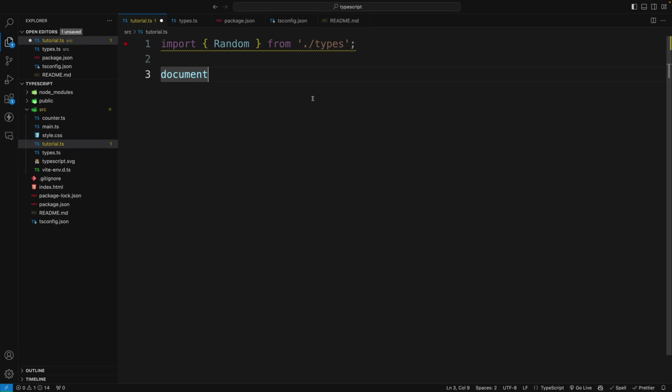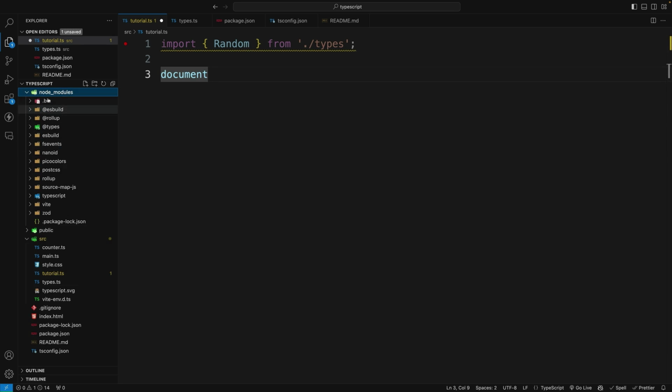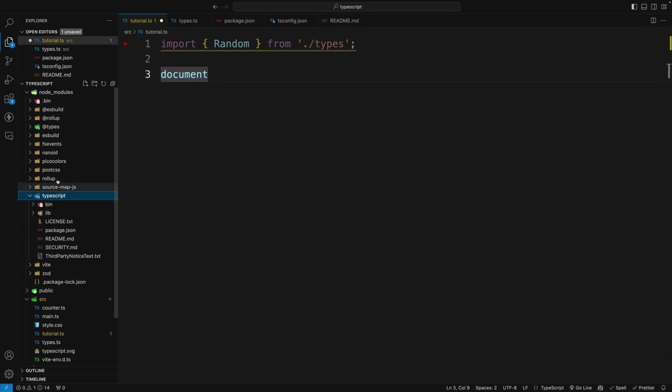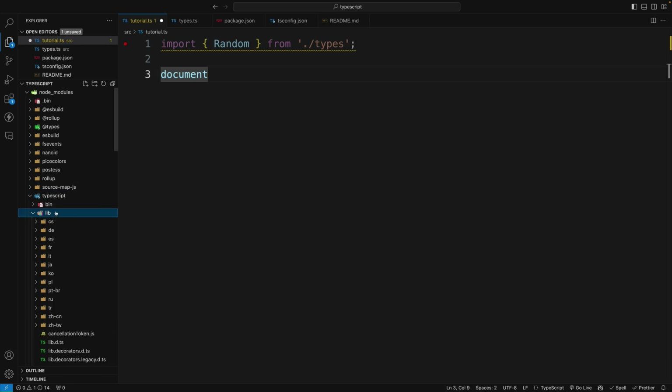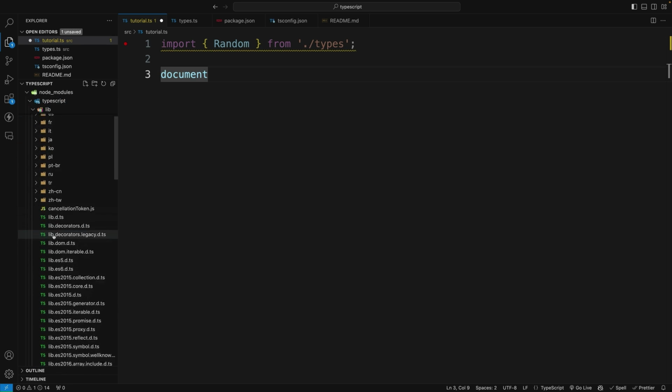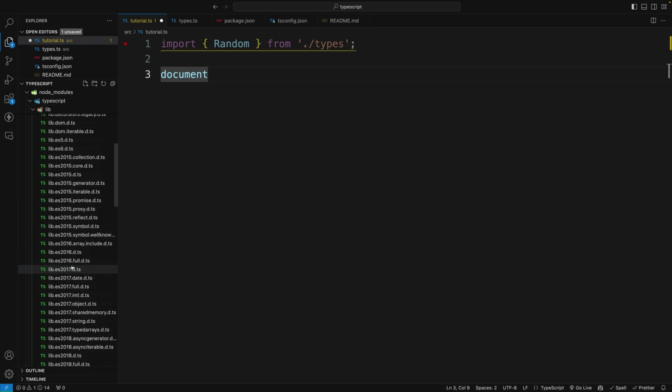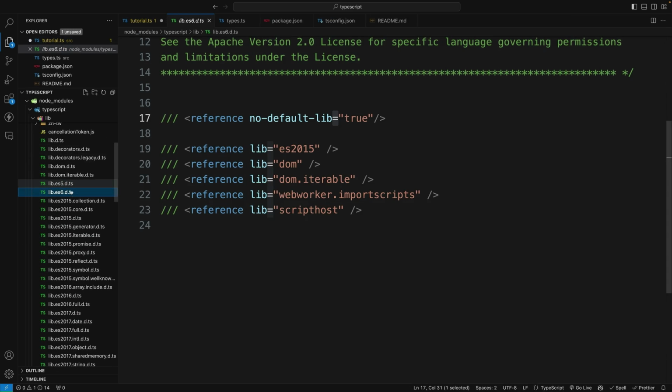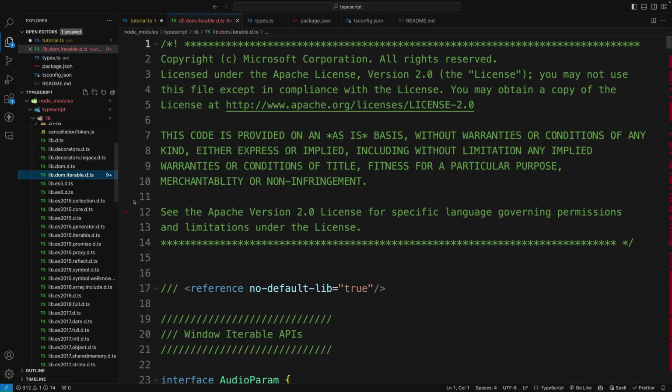Now, as a side note, since we're using the boilerplate Vite application, it's already done for us. But yes, if you're starting everything from scratch, you can add those things manually. For starters, if we navigate to node modules and TypeScript, which is a package we're using, under the lib, notice this long list. Well, these are declaration files. Again, once you navigate over here, let me just find something.